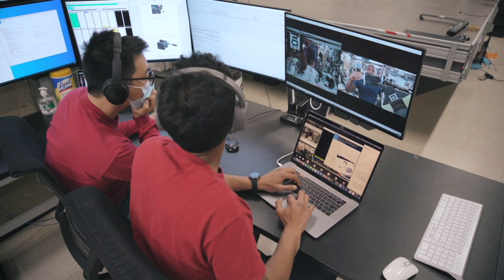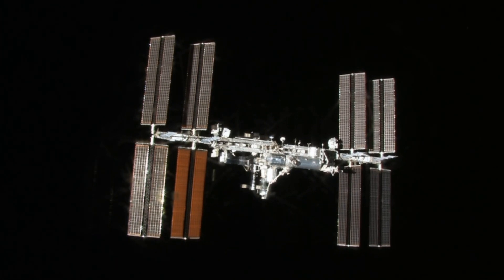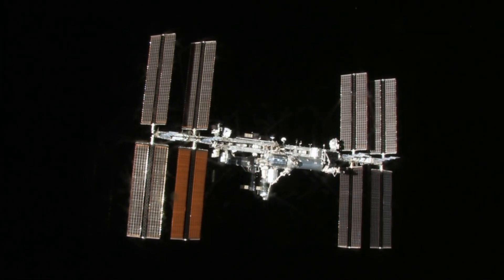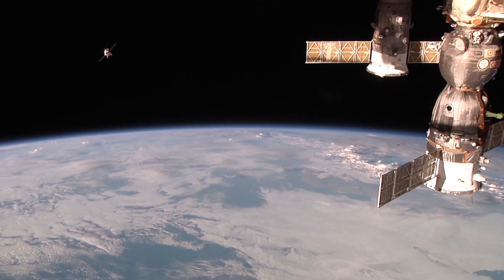Eventually, there's interest in grabbing things outside of the International Space Station, and I think that's the really interesting opportunity in the long run because almost nothing else will work. You're in a vacuum, so you can't use suction cups. Most of the material is not magnetic, so you can't use electromagnets. If you want to grab a really large solar panel or an antenna, gecko adhesives is one of very few technologies that will work.